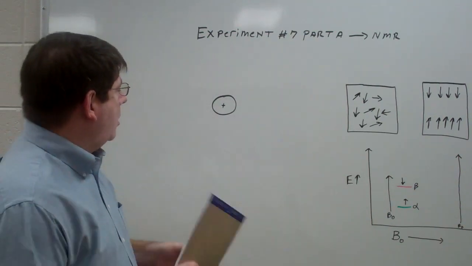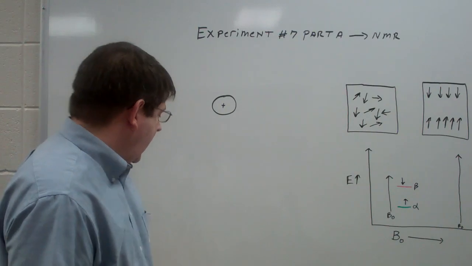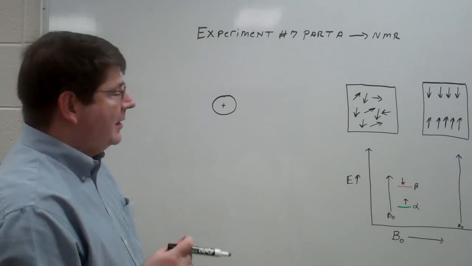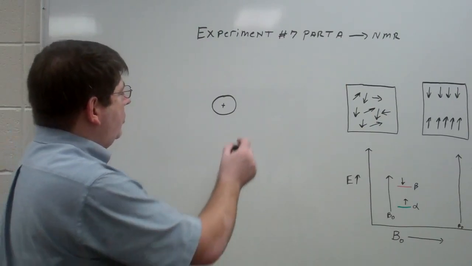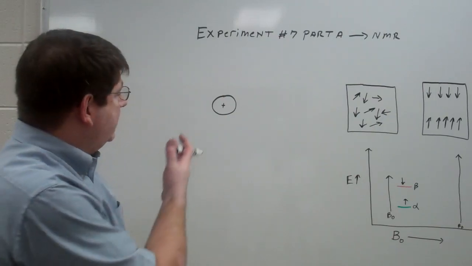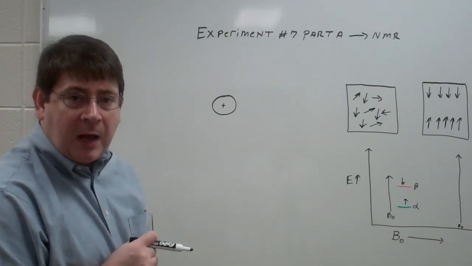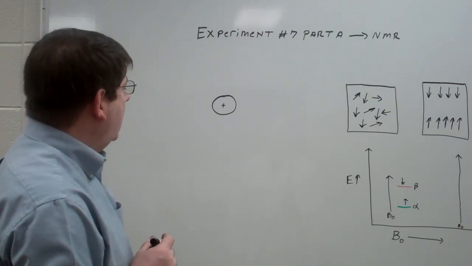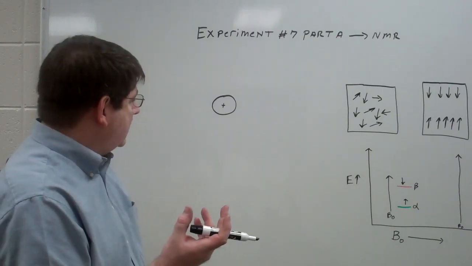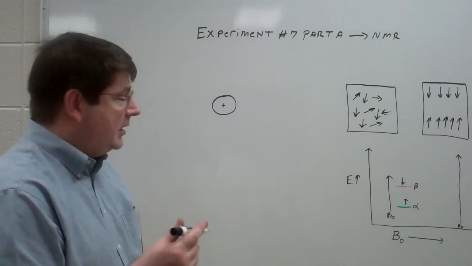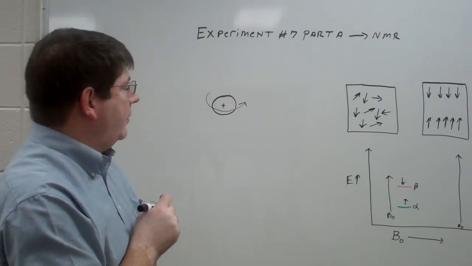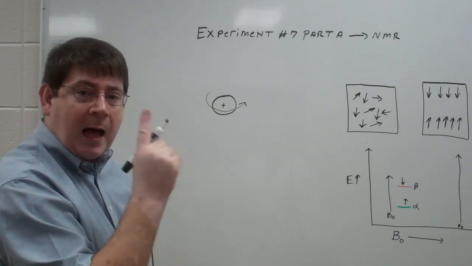Let's look at a model for an atom. And again, NMR stands for nuclear magnetic resonance. What we're talking about is the nucleus. If you think of the nucleus as just a sphere, it's a sphere that is positively charged. I've simply drawn it with a single positive in there, representing, of course, the proton. But fortunately for us, the proton has a positively charged nucleus, and that nucleus is spinning. I want to depict spinning using a curved arrow around the sphere. And so it's spinning kind of like a top.